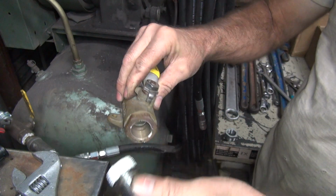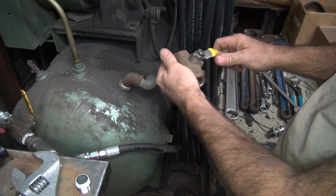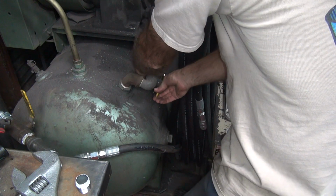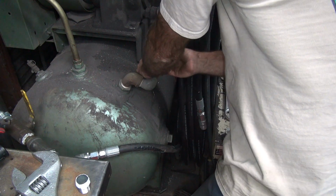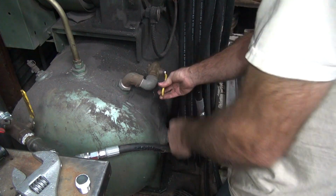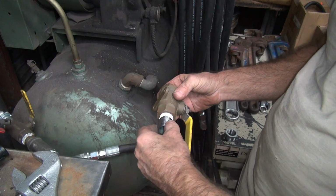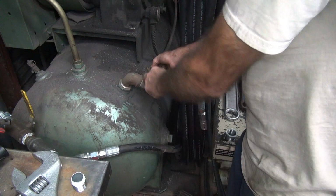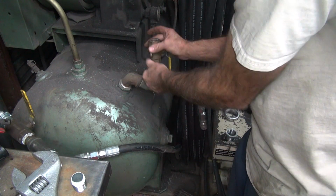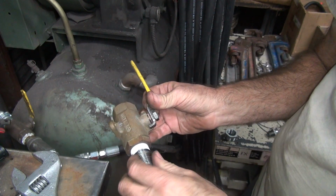Oh well. Let me see. How do we do all these other ones? That way. So that would be off. And this would be off. To be consistent, it needs to go on this side. So we're going to do that. Let's see. Nope, we can't do that because we hit this. I cannot be consistent because we're going to have an interference issue. I cannot go that way. It's going to have to go this way. We have no choice in the matter on that one.